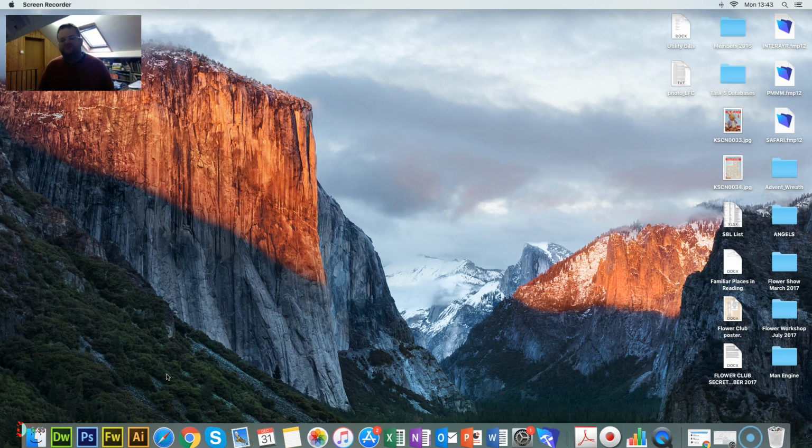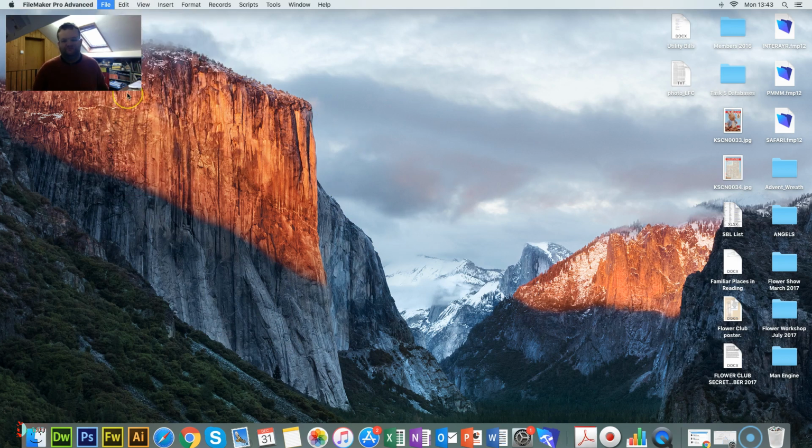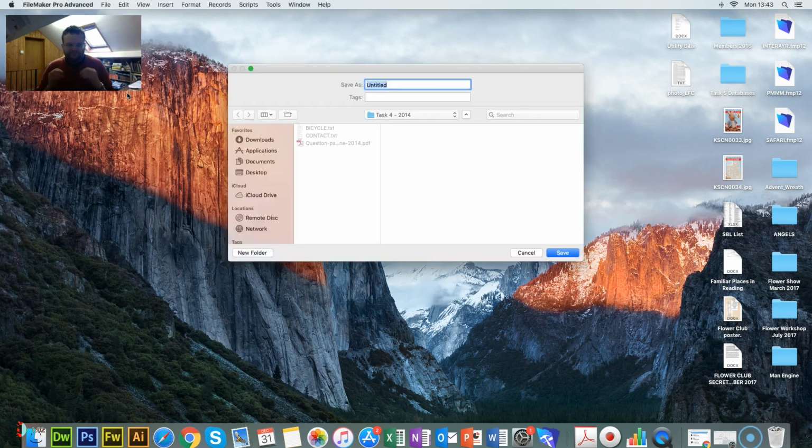And the best one that I found is one called FileMaker Pro Advanced, and that's what I'm going to be basing the tutorials on. It's very simple to use, very intuitive, and I think you'll like it. Anyway, we'll start off loading up FileMaker Pro, so click on the icon. If it doesn't load, just go File and New Solution. Even if it does load, you need to have a new solution.